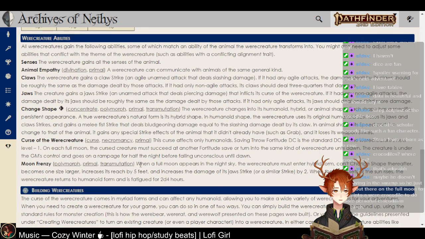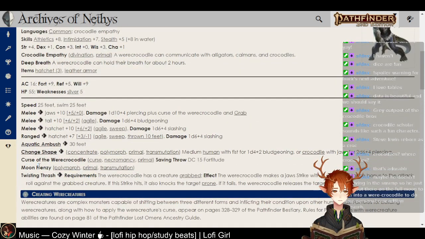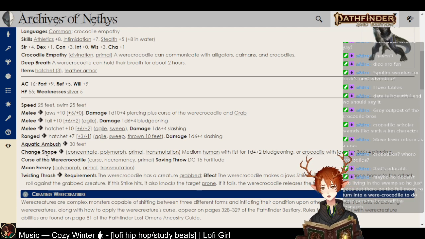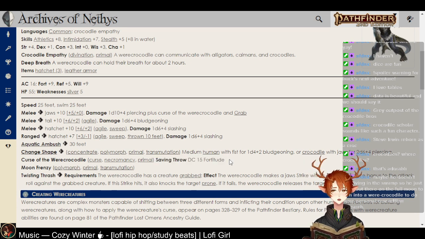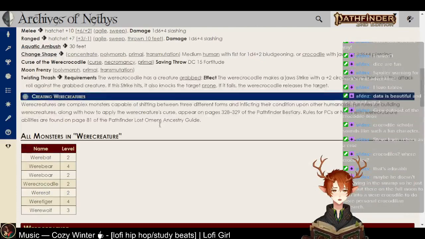When a full moon appears in the night sky... Wait, let's see. Does this guy have Moon Frenzy? Yeah, it does. And Curse of the Were-Crocodile. I do like these sorts of things because it's like when you can inflict werewolfism or were-crocodilism upon your players. That's really fun. Okay. So, Moon Frenzy. When a full moon appears in the night sky, the were-creature must enter its hybrid form, can't change shape thereafter, becomes one size larger, increases its reach by 5 feet, and increases the damage of its jaws by 2. That's pretty good.